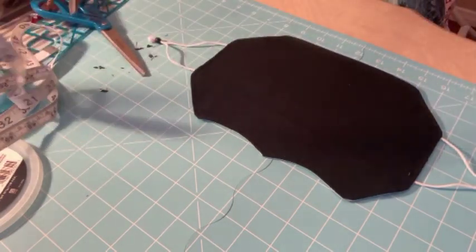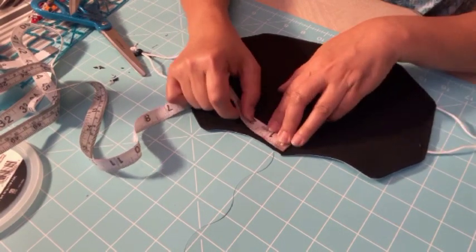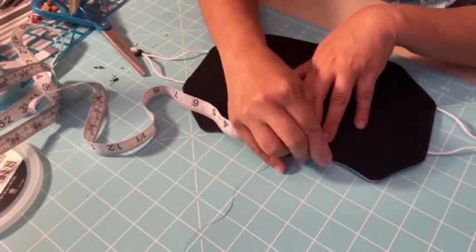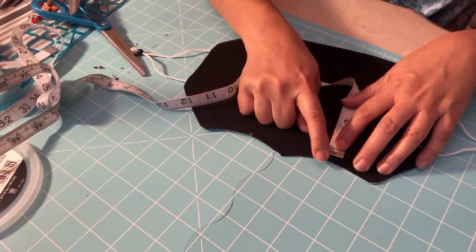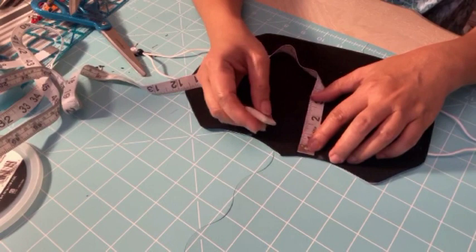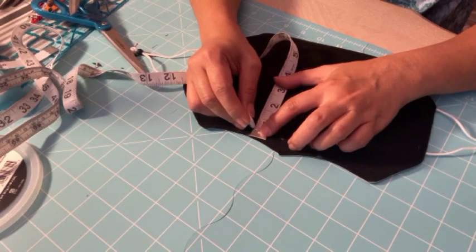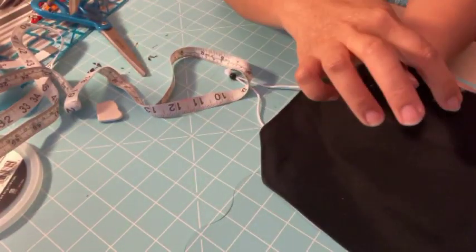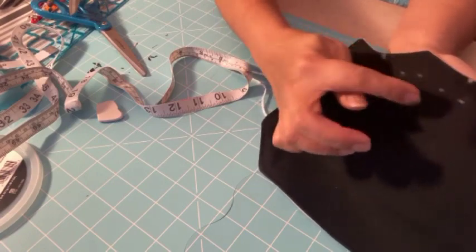So what you're going to do is from the tip of this point, right here where there's a point, you measure 1.5 on the right side, and then you measure another 1.5 on the left side. And then from where you started your stitch, not from the tip of the top of the fabric, but where you started your stitch, you measure down 1/2 inch, and you go all the way until the other side. So it should look like this. Okay, so now we're going to sew all the way over there, just a line. Okay, and you don't have to close up the edges.